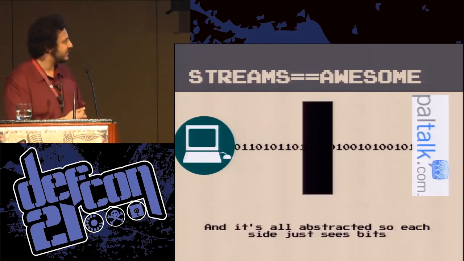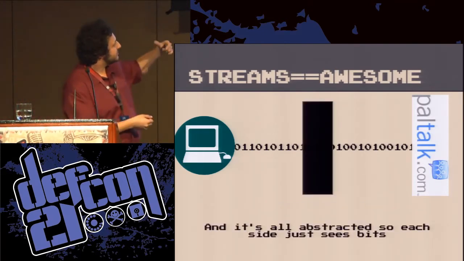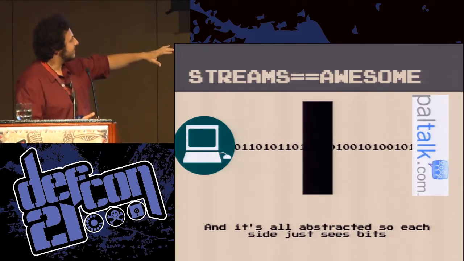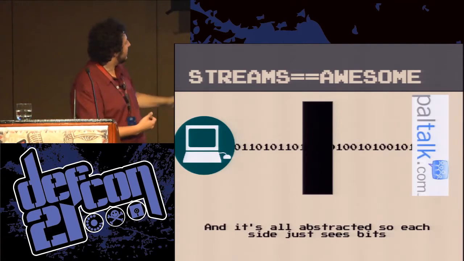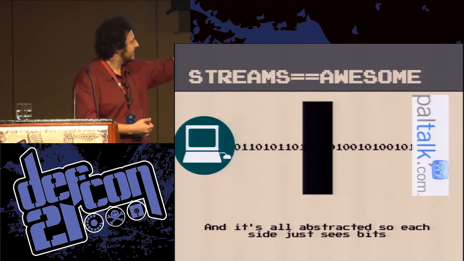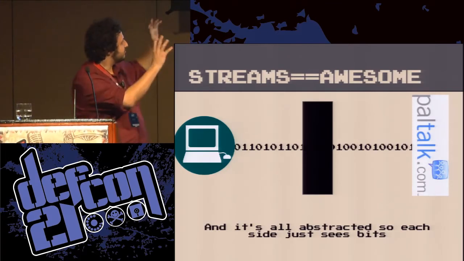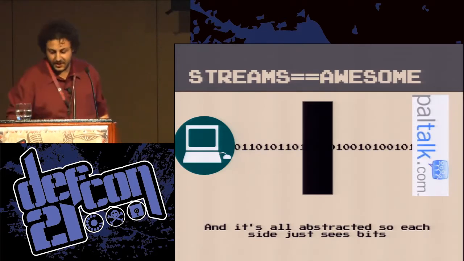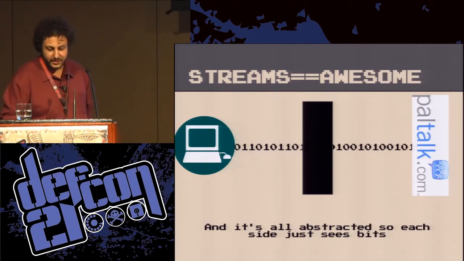So you have a computer and it turns into a stream, and then you can talk to Paltalk, and then back, right? So that's how that communication will work. Like most things are based there. So you can put some kind of block in the middle, and then you don't care what happens inside this block, right? The computer just talks to this thing, and at the other side, it's going to come out to Paltalk. And from that side, the responses go into this blob, and then come out the other side to you. And you don't really have to care what's inside of there, right? That gets abstracted with all the layers.